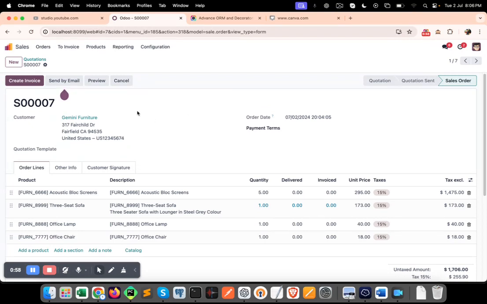I want to add one field in this object. Here is the customer, second is the order date, and after that the payment reference. So I want to add one more field in the existing model. We first need to inherit the existing model. After that we can add the field, and then show it in the front view. So let's do it.